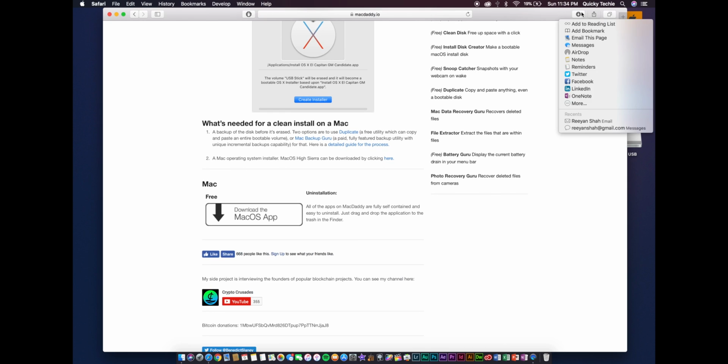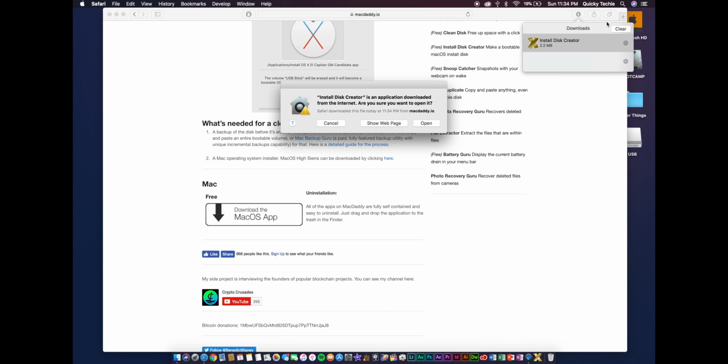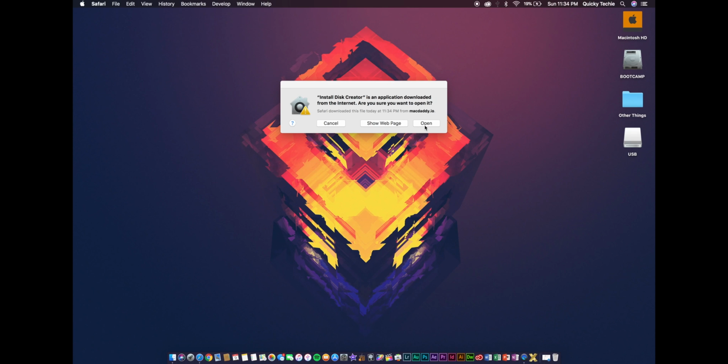Once you download that, there's also one other thing we need to download. So here it is, I have it right here. You can go ahead and just double click on that. It'll give this little information right here. It's going to ask for security reasons, and you can go ahead and hit open.